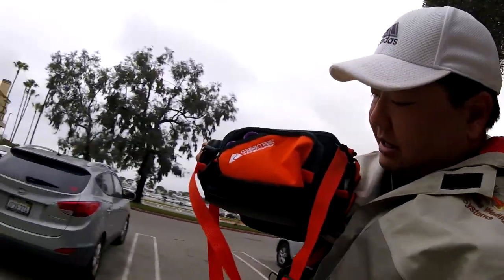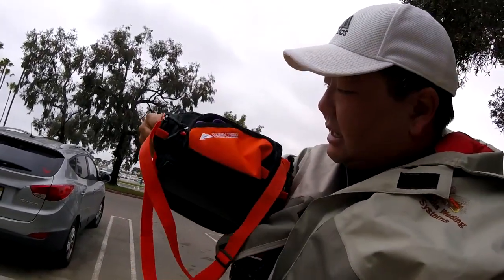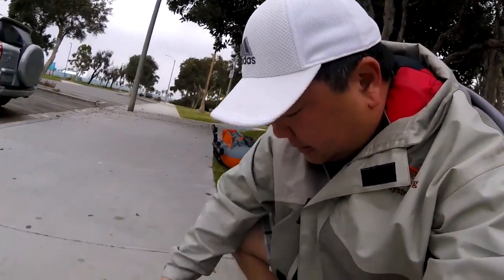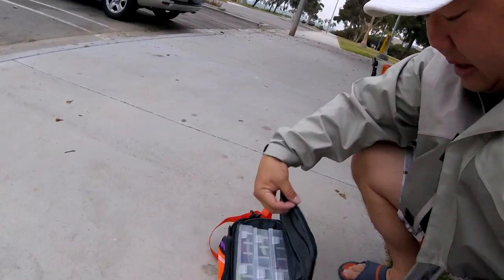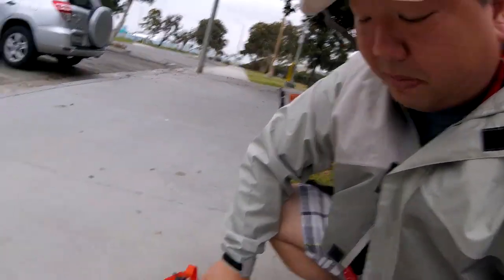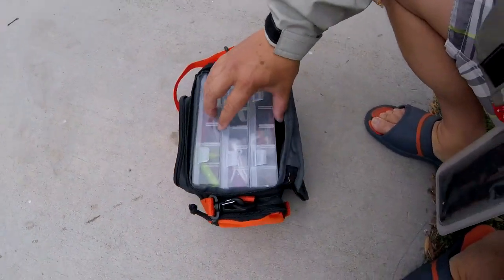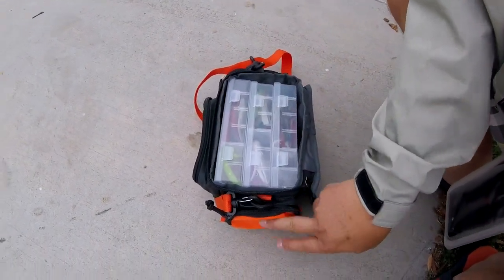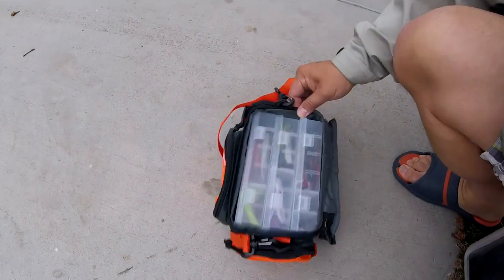Let me show everybody this thing. See this right here? This is a $9 tackle bag that I got over at Walmart. It's got a little flap and everything here too, so you can keep everything secure. But when I put it in my float tube, I open the flap and it fits just barely into that pocket. And in here, I've got all my different types of baits. I've got my leader line inside of one of the side pockets. The other one is actually empty.